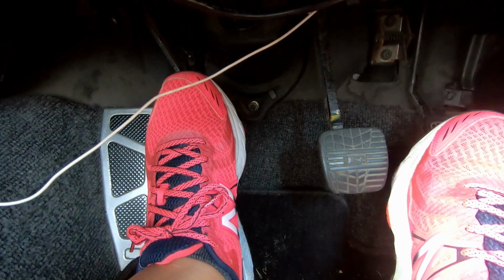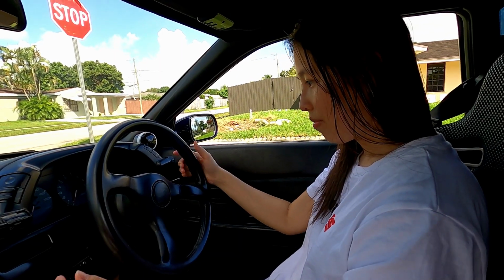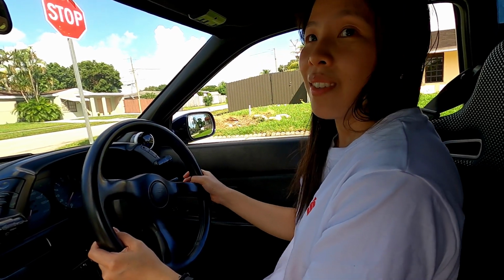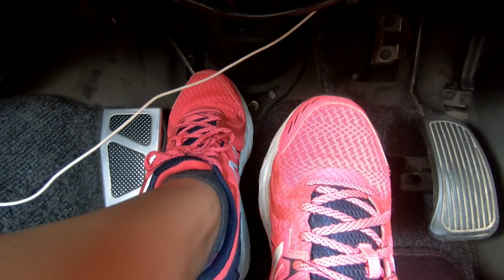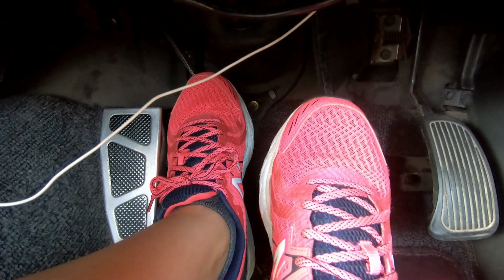All right, foot on brake. Put it in neutral. Turn on the car. Hold on. Okay, first gear. All the way to the floor. That's why I wasn't moving. Okay. It's still a weird feeling for me.